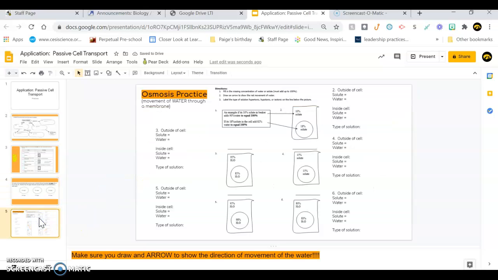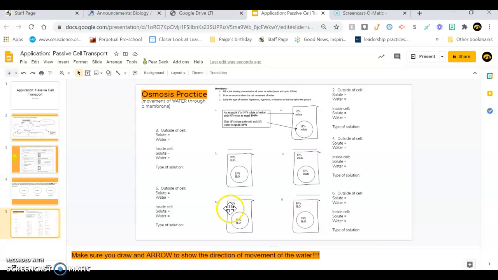And then finally, this is the hardest one for everybody. So I want to go through question number 5 down here. We did this in class yesterday, and so those of you who are Tuesday, Thursday folks, you have not seen this. But I wanted to point you to the title. It's called Osmosis Practice. So in this picture, when we're looking at the movement of anything from inside the cell to outside the cell or outside the cell to inside the cell, we are looking at the movement of water. Okay? So let's look at number 5.